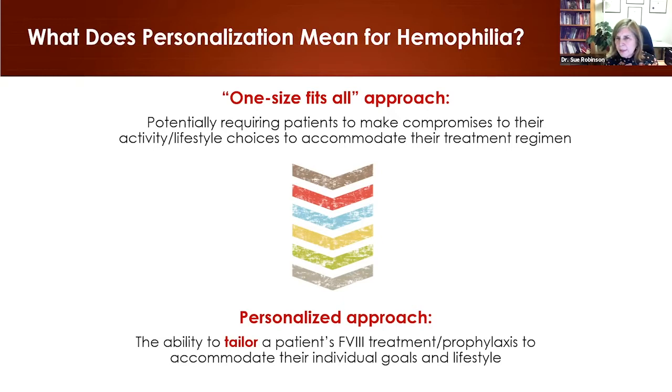And then we expected them to accommodate their lifestyle and their activity choices so they wouldn't bleed. So we were sort of encouraging them to be quite quiet and not do a lot of activities. But moving forward to where we are today, ideally the individual will know what goal they want in life. They would know what kind of lifestyle they want, what kind of activities they want to do. And then as the health treaters, we would try to tailor or help work with you to tailor your factor VIII treatment prophylaxis to accommodate that.